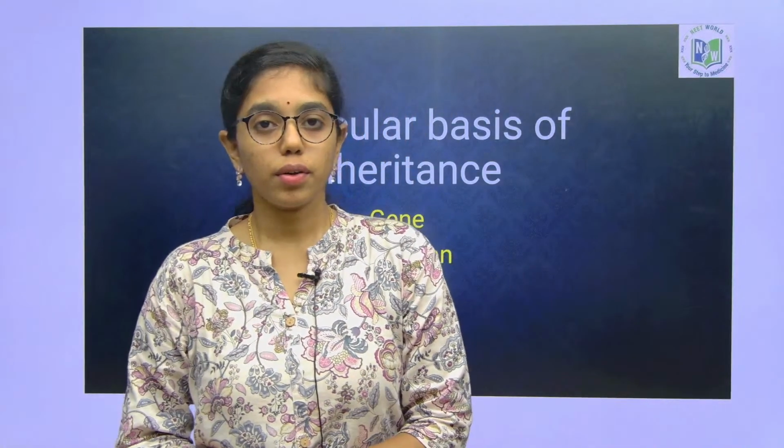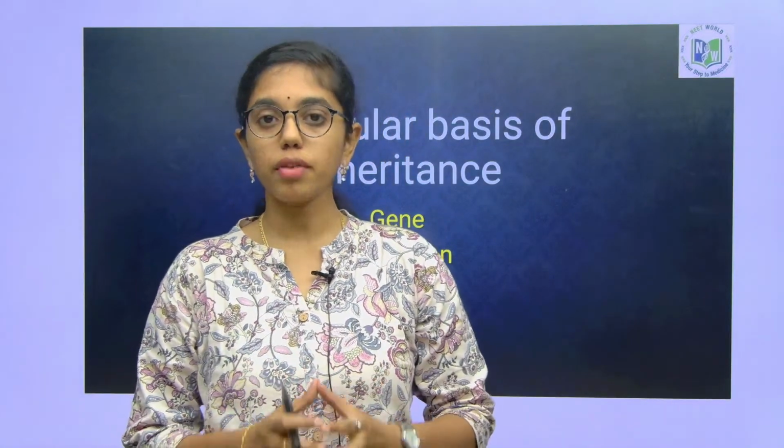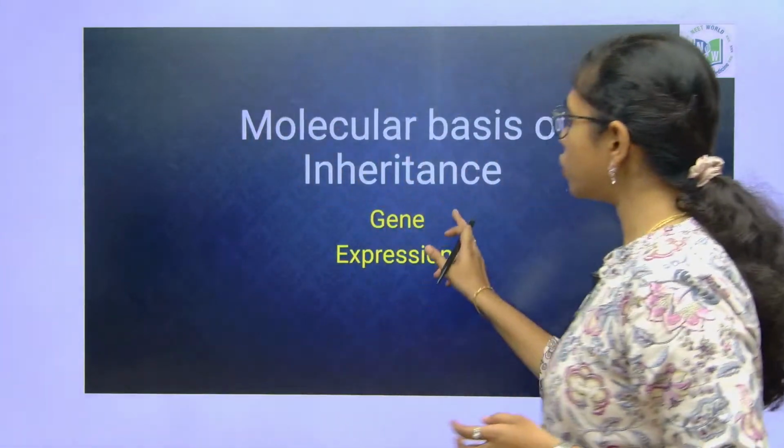So, today we are going to discuss the most important topic from the chapter molecular basis of inheritance, and that topic is gene expression. Firstly, you have to know what is a gene, where is it present, how is it expressed, how many different types of genes are there based on expression, at what levels is it expressed, and what is the model you are going to learn to enhance the understanding of gene expression.